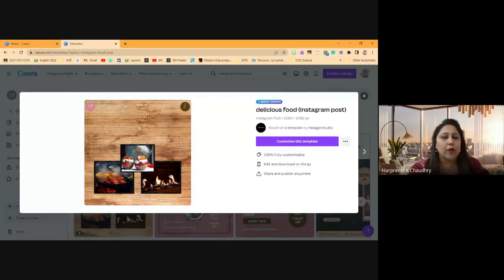So here, if I have to choose, I already have this. It is automated. If you can see, that's a picture of my Instagram post. Maybe I'm a chef and I want to present that. I will click on it. I customize the template. And this is where my actual template would open, and I can now use Magic Design. So this is what Magic Design does. You can do it on a website. You can do it on a doc. It just gives you prompts, and you can create what and how you want it.